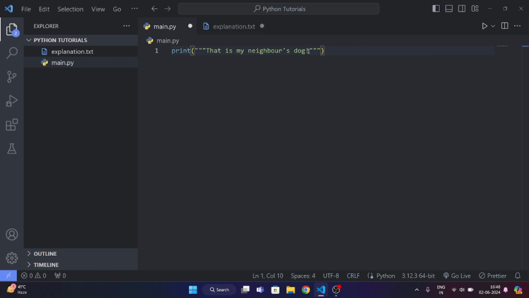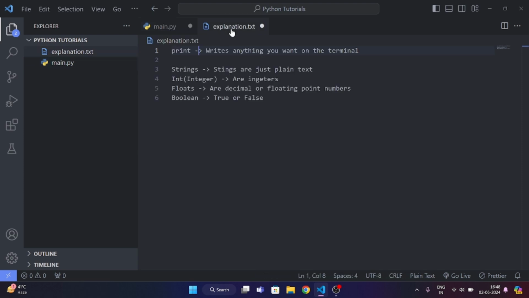Well, this doesn't give errors because triple quotes can span many lines. Look at this, you can write anything here. We'll look at triple quotes in a later video. But if you want to use double quotes in your sentence, this is how to do it. All right, anyway, now let's move on to the next type, which is floats.